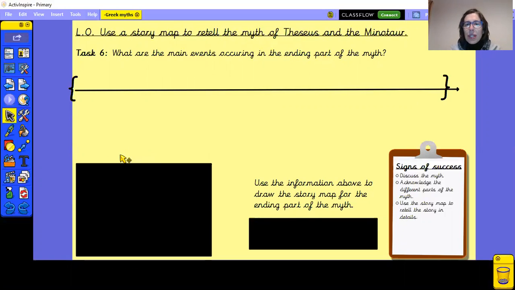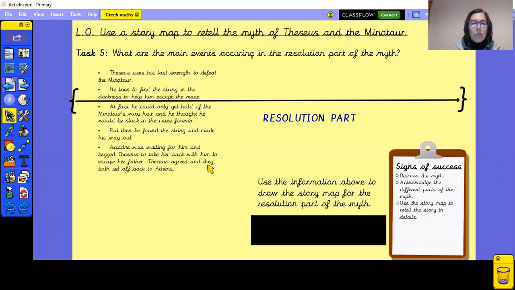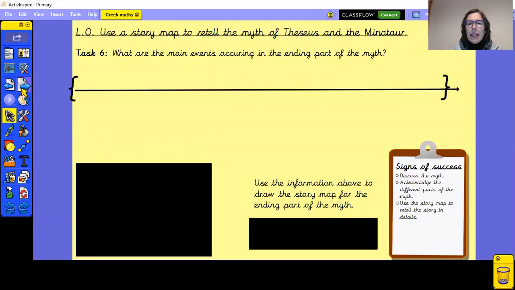So we're getting to the end of the myth of Theseus and the Minotaur. If you just remember what we talked about, this is when Theseus agreed to take Ariadne back to Athens with him. So in the ending part, what do you think is happening? Remember, maybe you want to look at the first part, at the opening section, because there's a link between the opening section and the ending part. To give you a hint, it's got to do something with a flag. So look at the ending part, try to complete it.